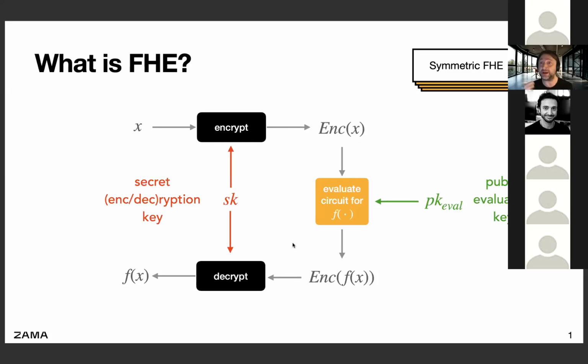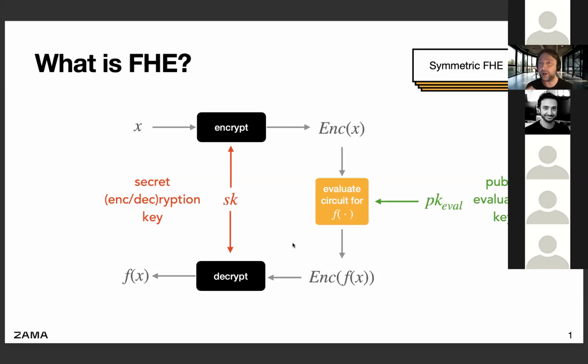I'm going to talk about the timeline and the different avenues of research that led to the discovery of homomorphic encryption. But in the meantime, FHE is what you have in front of you. So basically you have these basic primitives. You can encrypt a data X, resulting in a ciphertext. To do that, you're typically, in the symmetric setting, using a secret key. So the secret key serves both for encryption and for decryption. So it's really the symmetric setting, like for AES.